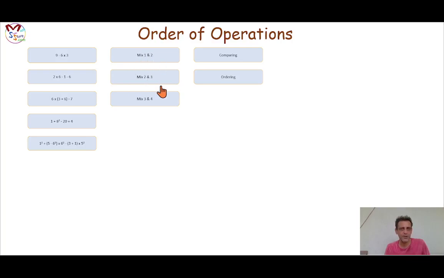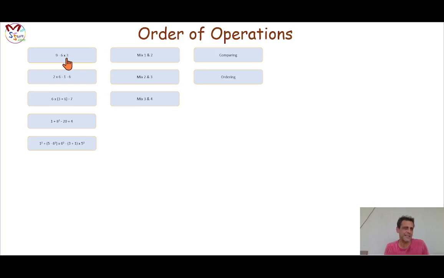Here we've got the different levels of BODMAS. In the centre column you can mix 1 and 2, 2 and 3, 3 and 4. You can compare them. Comparing means you work out two orders of operations, so the student's doing double the work, and also comparing. When it comes to comparing, they're comparing the answers and also ordering. The students will be working out three orders of operations, so doing a lot more work, and else just the answer that will be compared. If we go to this first one, we'll see ordering and comparing later on.